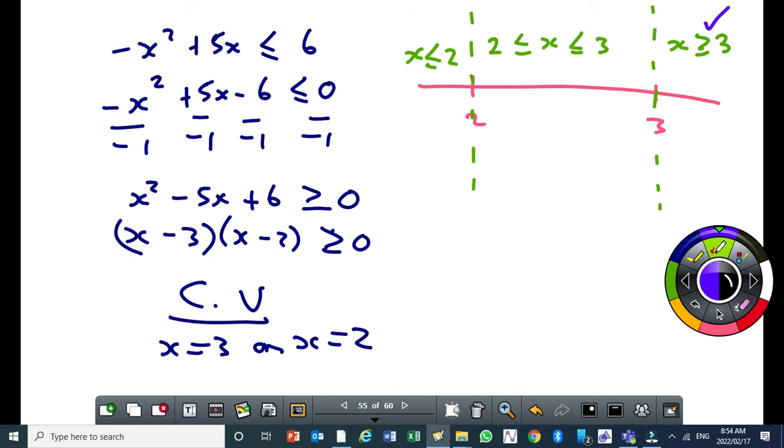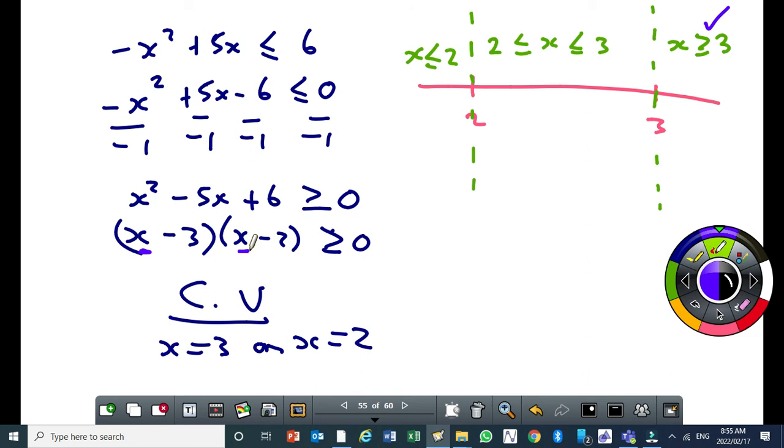Do you see what I'm doing? You choose any value of x that's greater than 3, you put it here, you put the same value there. So if I put 4, I'll get a positive 1. If I put 4, I'll get a positive 2. So that will be valid. Now, in most cases, as you practice, you are going to realize that if this interval is correct, the middle one will be incorrect. The one to the far left will be correct. If the middle one is correct, the other two will be incorrect. So let's test the middle one now.